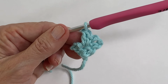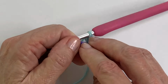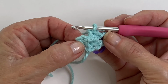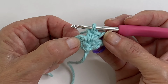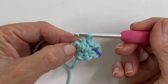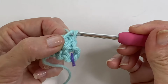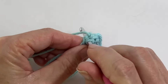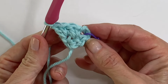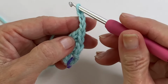Now you don't have to do this, but I do recommend that you add a stitch marker in that chain 3 that you just made. And from now on, I'll also be adding a little stitch marker at the other side with the other chain 3. In this chain 3 space, we're going to add another Suzette stitch. This is how we increase the rows. So we're just going into there with a single and a double. Chain 3 and turn.